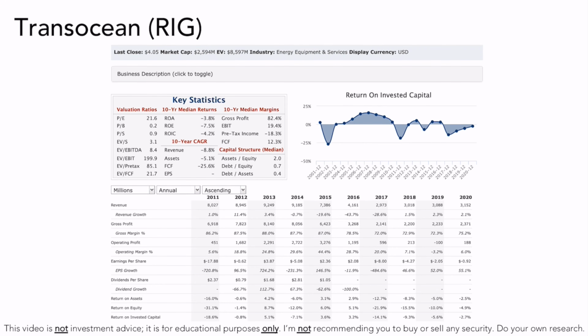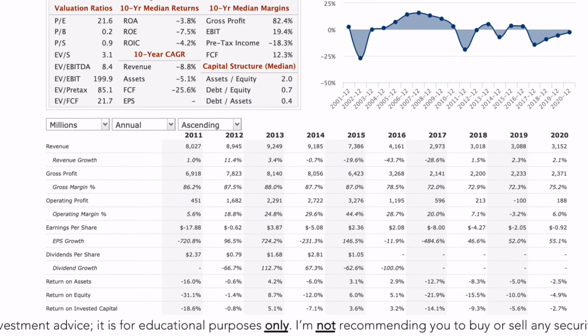Now let's take a look at Transocean, ticker symbol RIG. And again, we're going to look at the data before 2017. So we would not have had anything on this side of the chart. And once again, we see that the last 3 years revenue growth was substantially lower for RIG. Of course, this was due to the lower oil prices from 2015 and 2016. Another red flag is this sharp decline in margins. So you had gross profit margins decline under 80, which was substantially lower than they had been at any point.